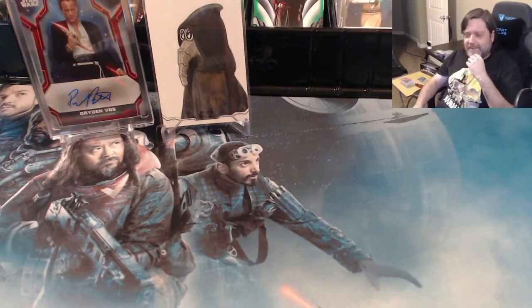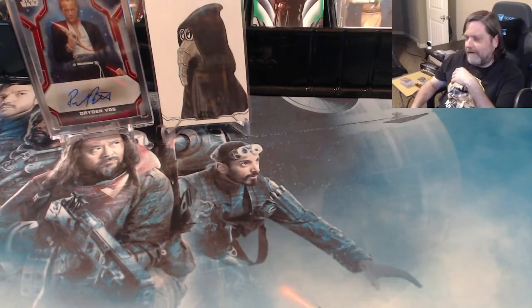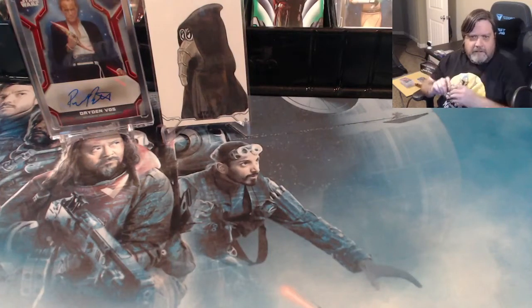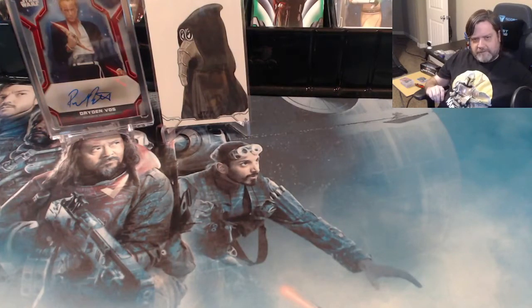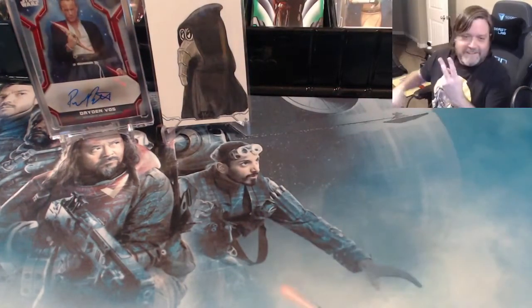Hey everybody! So, these are not Ryan boxes. This was a set that I couldn't order way ahead of time. So I got some boxes from... let's see, four from... Ooh, I gotta turn the gain up. Four from Steel City, four from Blowout. I opened two of them last night.